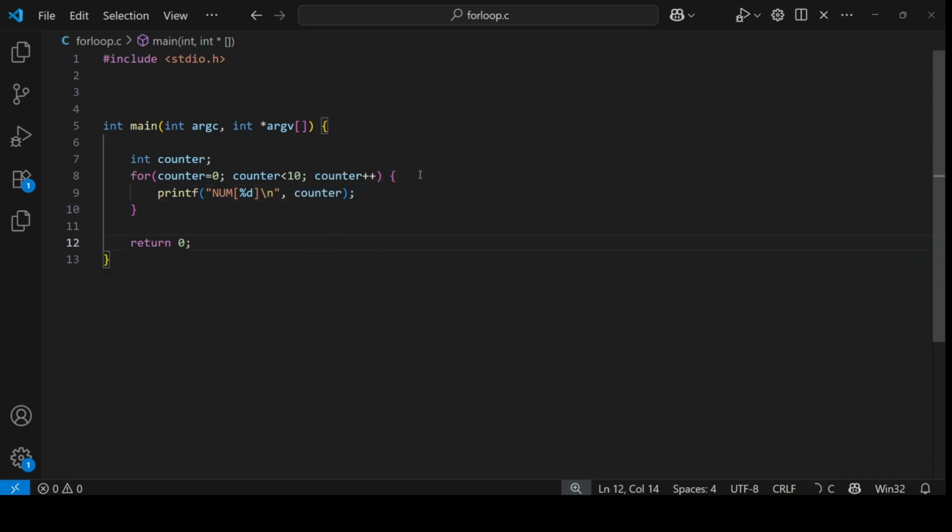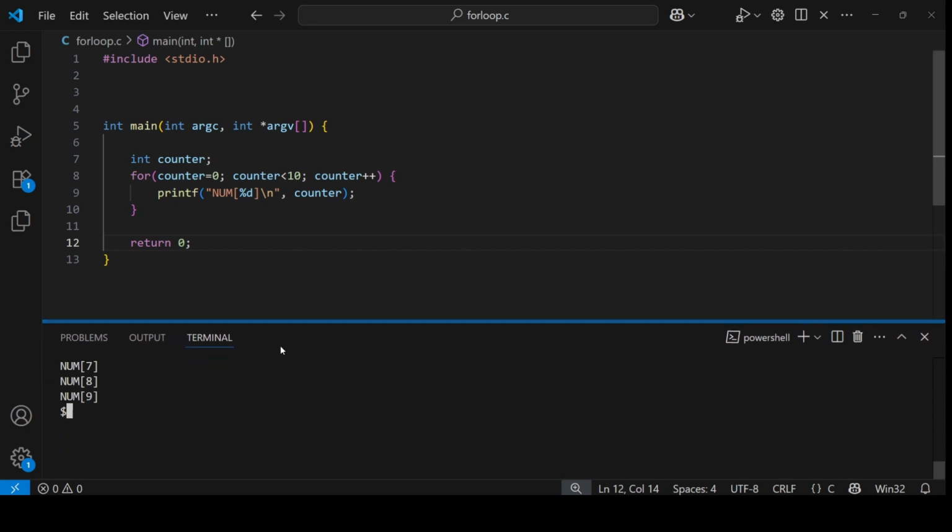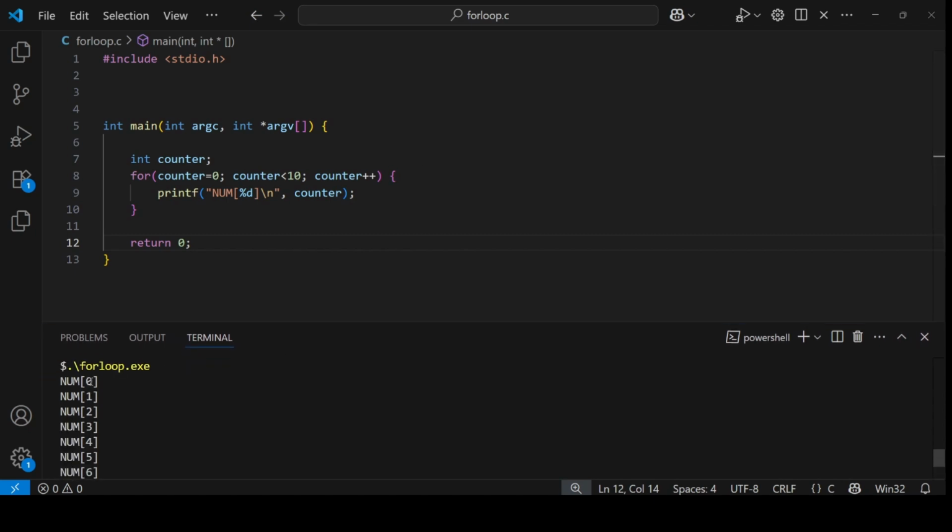Okay, so let's save it. Let's run it. So let's expand it. So it's from 0 to 9. All the numbers are being printed.